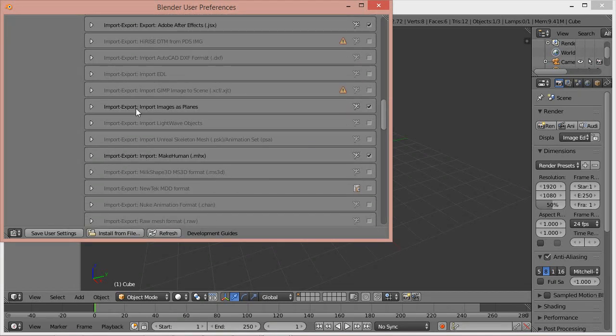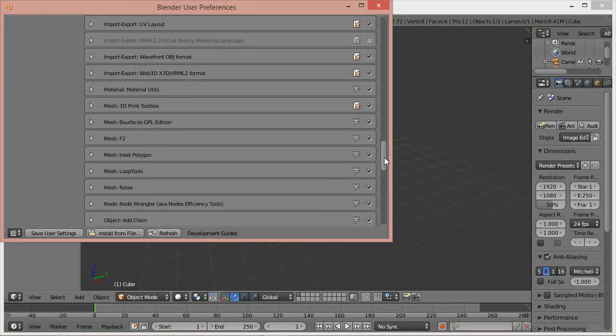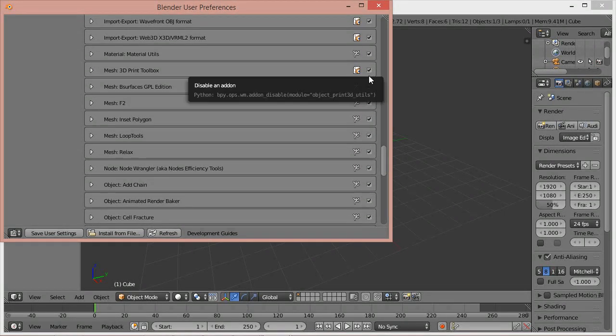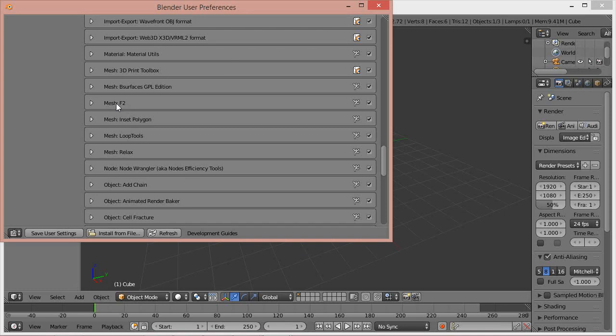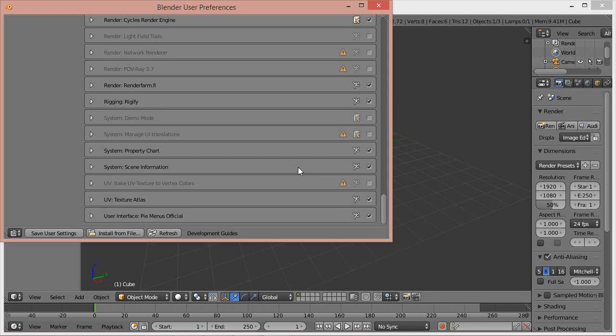You want to have a check mark next to this one, import images as planes. You also want to have a check mark next to the Mesh F2, Mesh Inset Polygon, Mesh Loop Tools, and also Mesh Relax. And with this being Blender 2.72, I have the Pie Menu official add-on activated also.